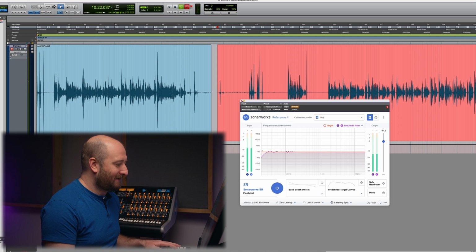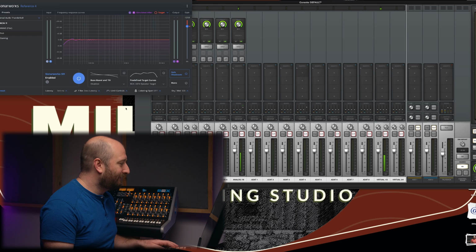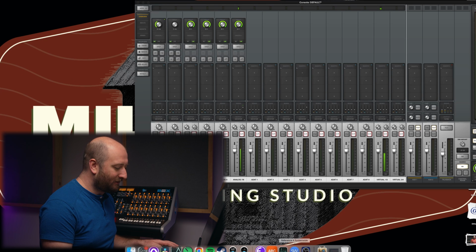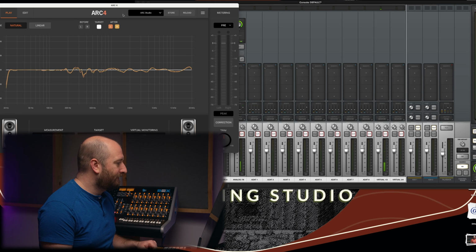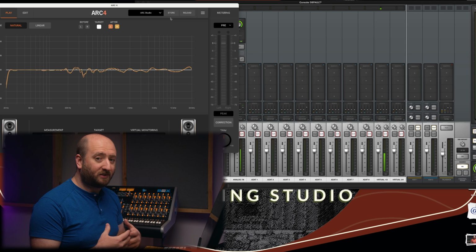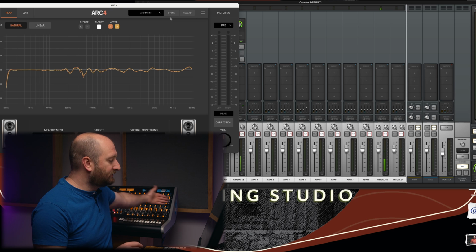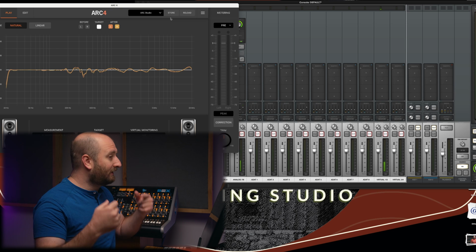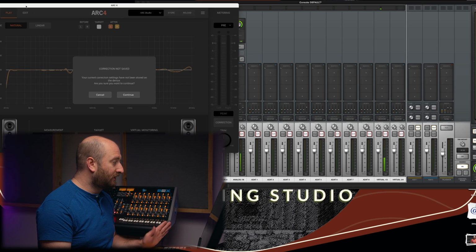Now, in comes Arc 4. Now, instead of running that, all you have to do is pull up a very familiar looking plugin, and then you just tell it, hey, store it into the hardware. It all goes into the hardware box, and the hardware box is placed on the output of my console because the monitor output is on my console now. That goes out of my console into the Arc Studio box and then into my speakers. So once I store, I can just close the program.